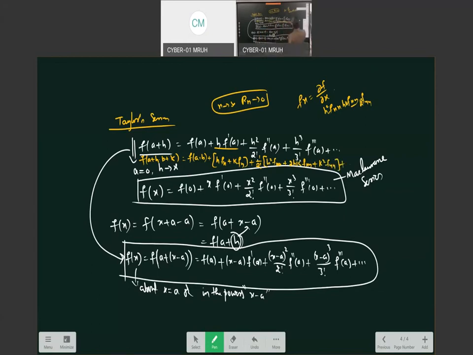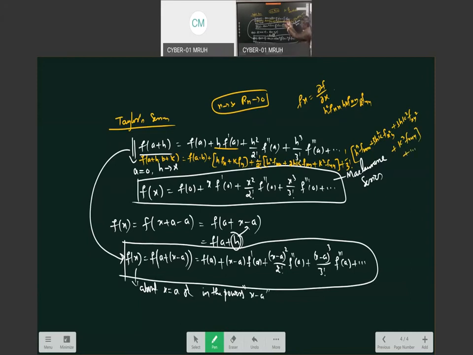Now, in the similar way, if I am going to expand it, I need not tell you what would be the next term. It is 1 by 3 factorial into all the triple derivatives. Exactly, absolutely, someone has already supplied. Now how to write it? It is h cube f triple x plus 3h square k f double x y plus 3h k square f x double y plus k cube into f triple y. So this is the term you are writing, plus and so on and so forth.